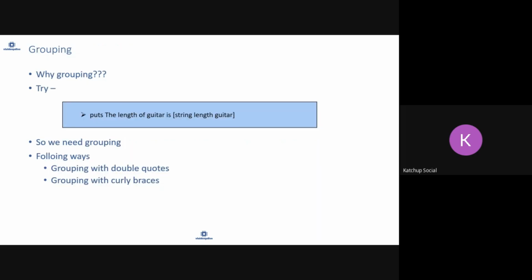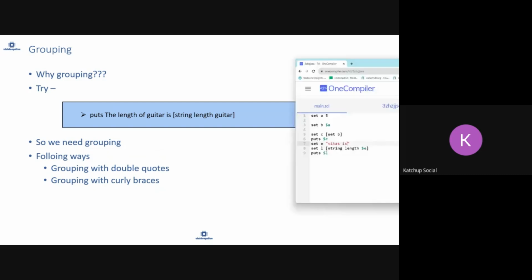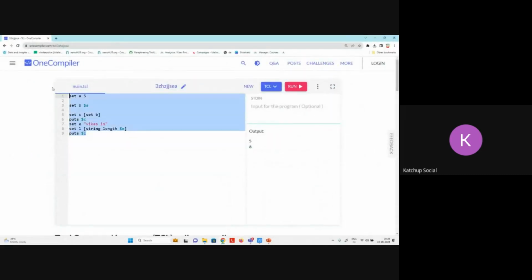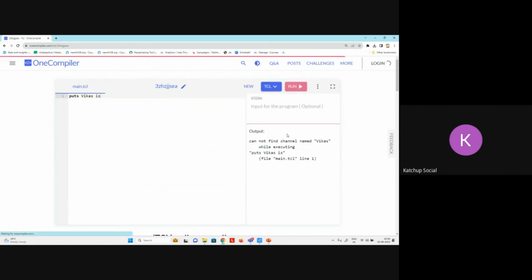Now come back to our basic topic, grouping. What are the ways to group, and why do you want to group? You need grouping because Tcl treats space as a separator for command arguments. Let me show you. Let's say I write puts Vikas and try to run it. It runs into a syntax error.